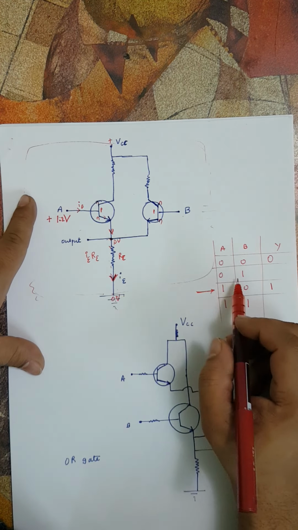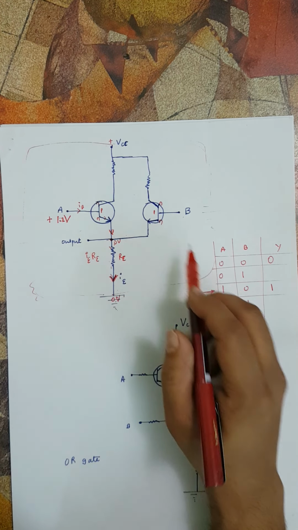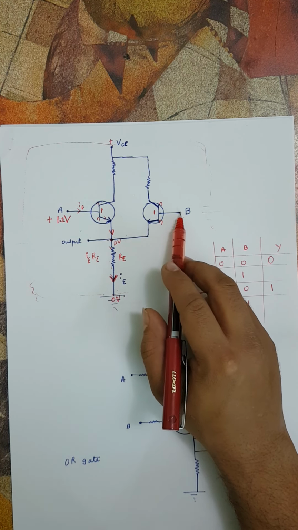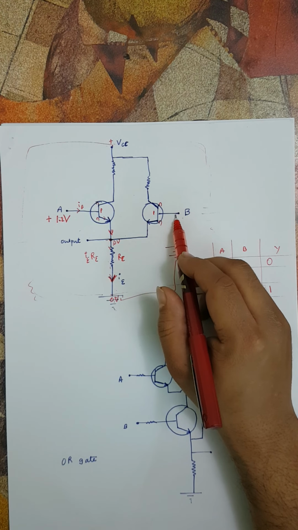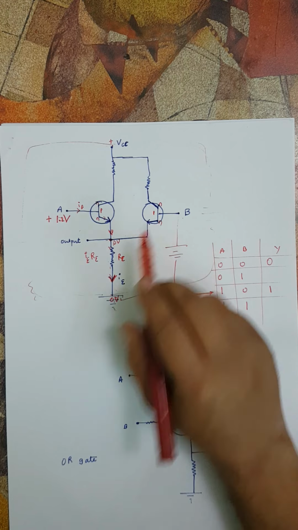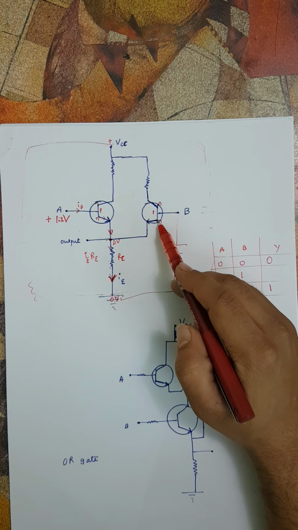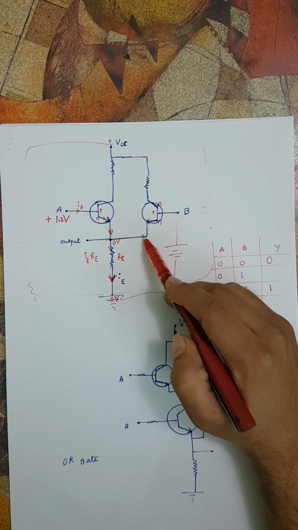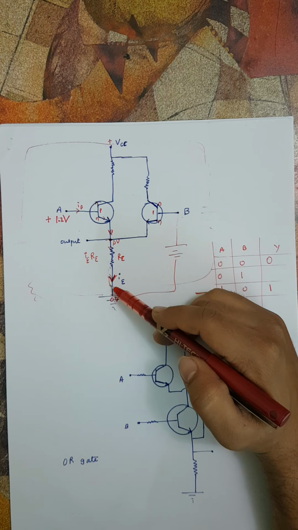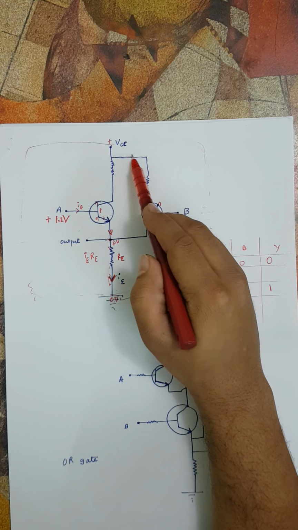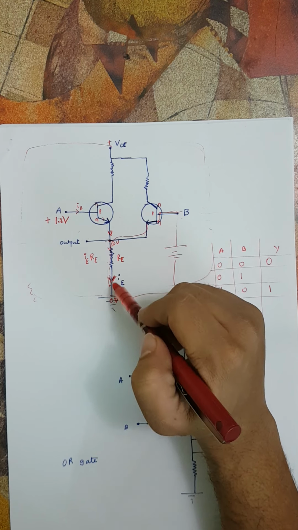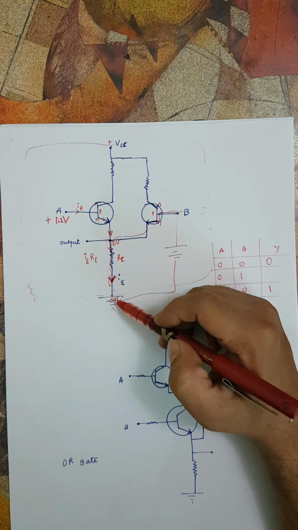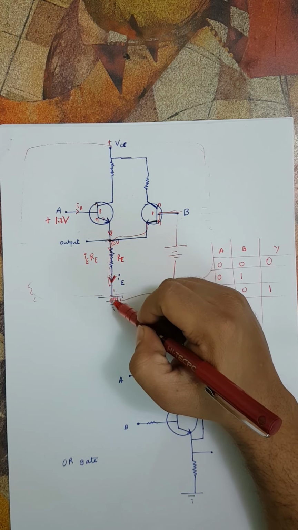Similarly, when we forward bias this transistor using a positive potential at B, that means connecting the battery like this. When we put a positive potential at B, then this PN junction, the base emitter PN junction, becomes forward biased, and then there is a forward emitter current which flows like this, and the collector current will go like this, the base current will go like this. Collector current and base current together make up the emitter current, and this emitter current will flow, and if the emitter current flows, then this will be at higher potential as compared to 0 volt, and so we get a high potential.